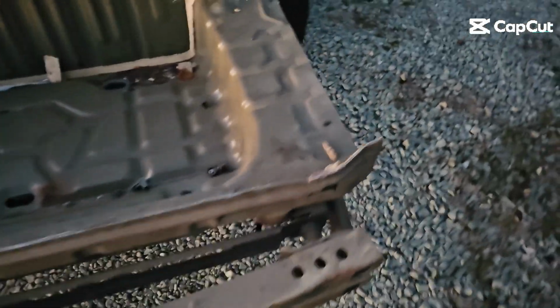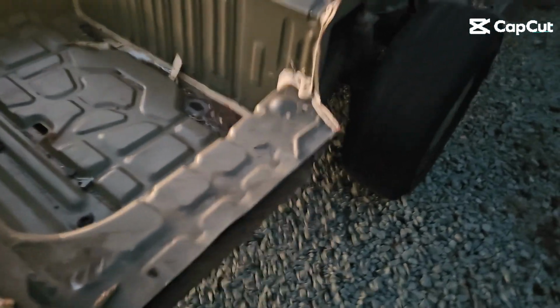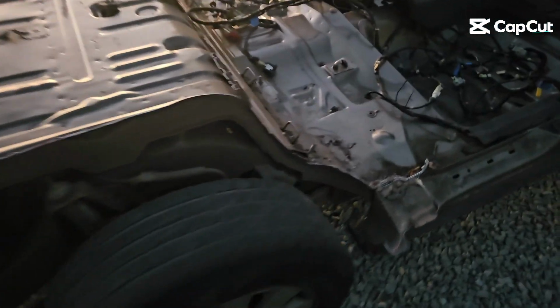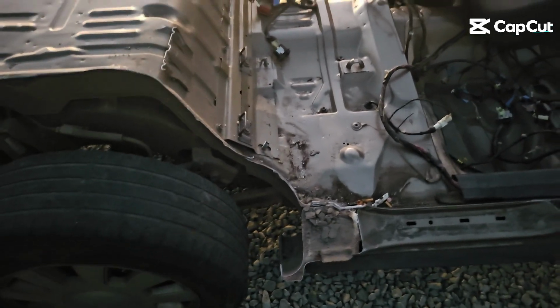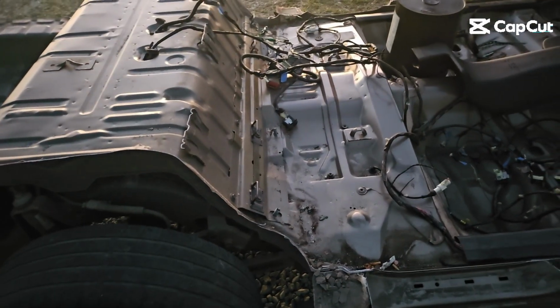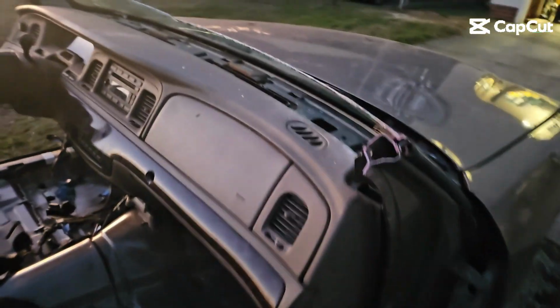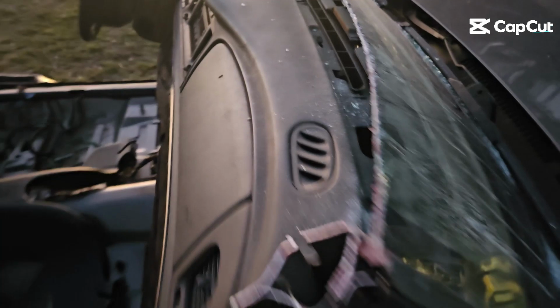And so that was less than an hour of cutting and then taking the tractor and pulling it off. And I know not everybody has a tractor with a front end loader, but if you're doing a body swap, you were going to use something to lift your body off and new one on. But yeah, super happy with this. Needs a lot of cleaning up, which it would have needed that anyway.